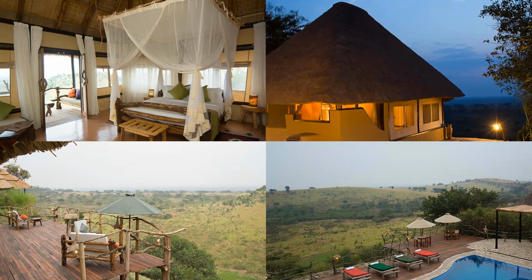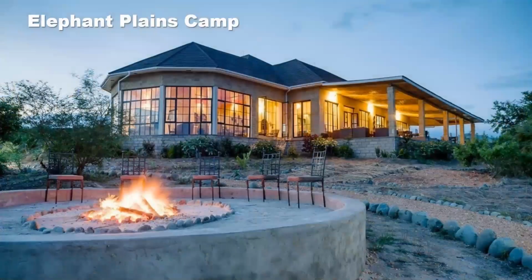So, again, this is a much lower level, at a much lower cost, but you do still get really nice service, and you don't necessarily have all of those extra activities that you get as part of your inclusions with Volcanoes. Chambora Gorge Lodge next door, but still a nice property. A little bit different part of the park.